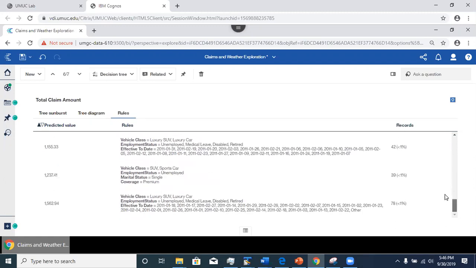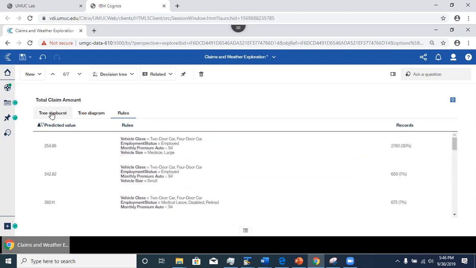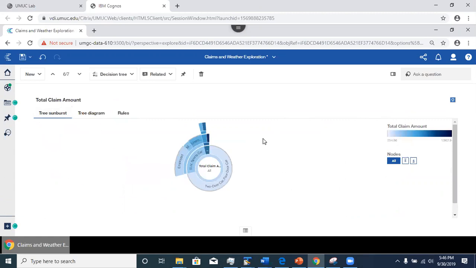And here are the rules, and I can also look at the 3 sandbars, right? So that's basically like a drill down. This is total claim all, and I can click on this slide, and I can look at status equals employed. So I'm fixing the status to employed, and that's going to give me the average claim amount for the employed.